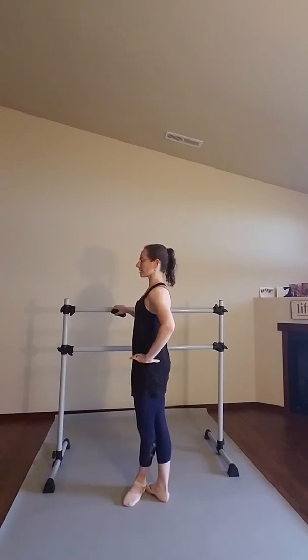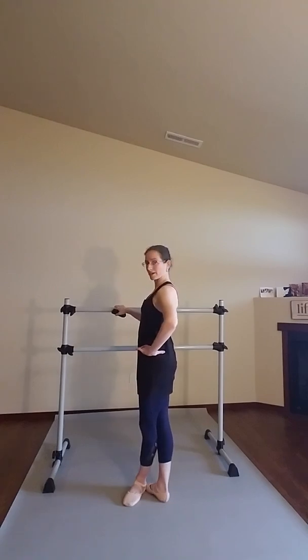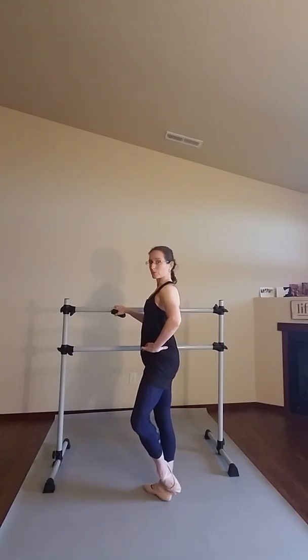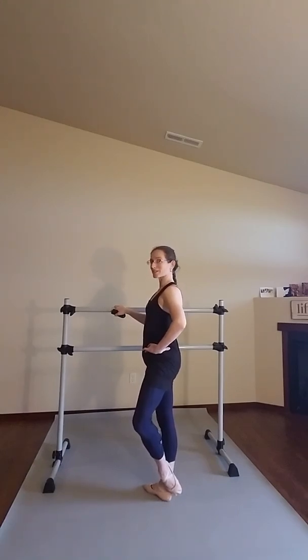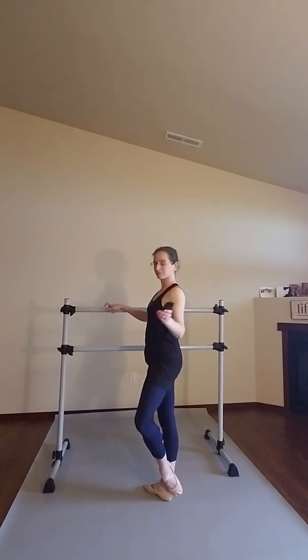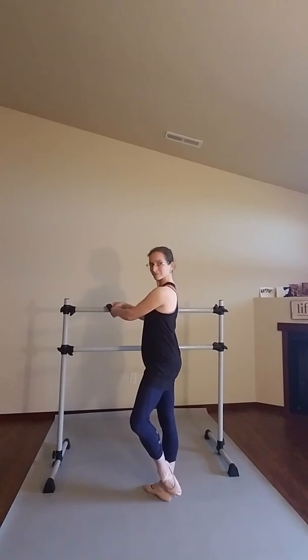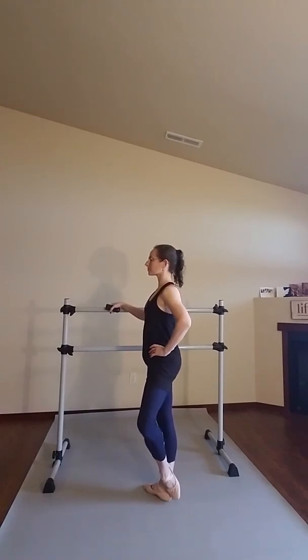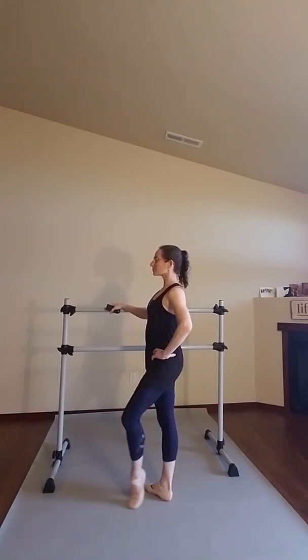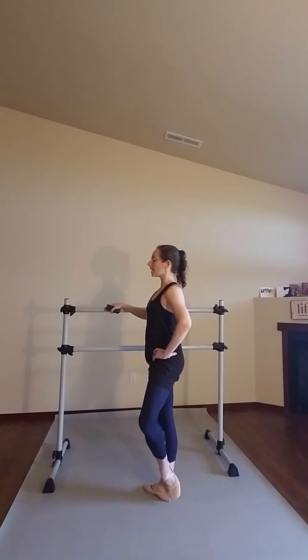Make sure your hips are centered. You're spiraling down from the backs of both sides all the way through the pinky toes on the floor. Then we're going to go ahead and come up into that sur le cou-de-pied position. Weight on one leg before the music starts. So we're ready to go. Toes out and 2 and 3.